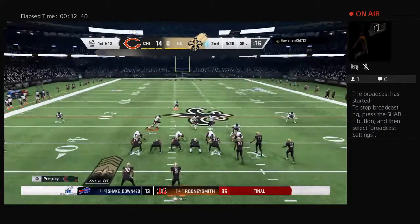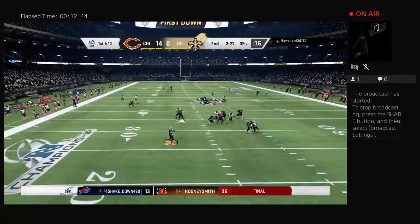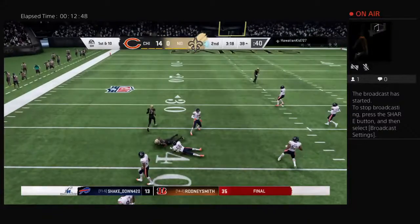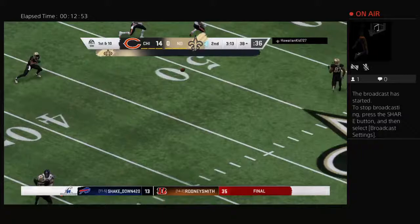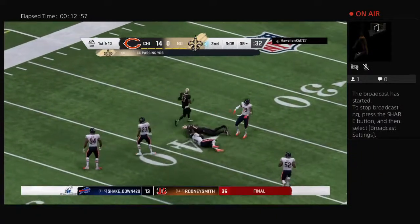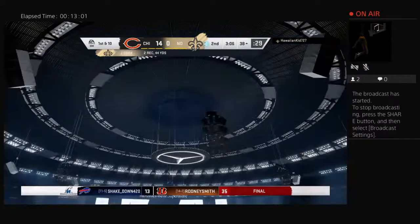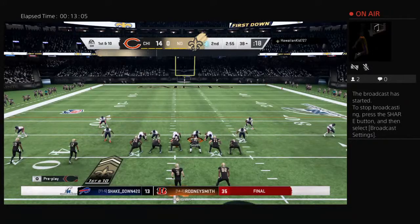From up near the 40 now after the big play to start, here's another 1st and 10. And here's a throw that's taken in by the tight end Cook, and able to rip off a big chunk of yardage before being dropped inside the 40. That's back-to-back plays of over 20 yards. 1st and 10 at the 38-yard line. This offense finding its legs now.